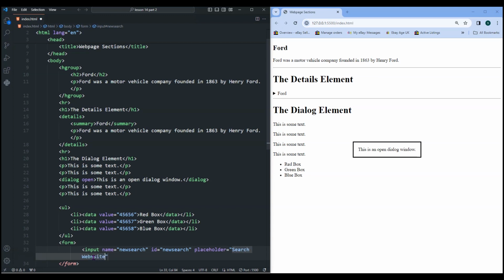Now, on the top of most websites, especially order websites, you see a search bar, and the HTML side of it is quite simple. It's just an input box inside a form, and you give a placeholder of search.